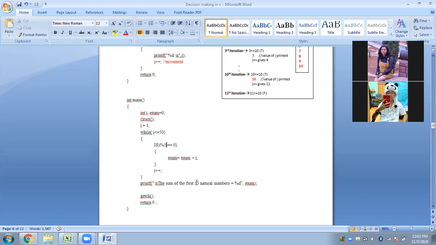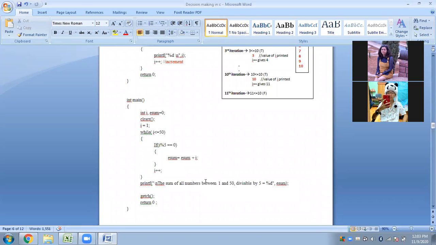And this should be the sum of all numbers between 1 and 50 divisible by 5. You have to write the statement properly, whatever you are trying to display: the sum of all the numbers between 1 and 50 divisible by 5.